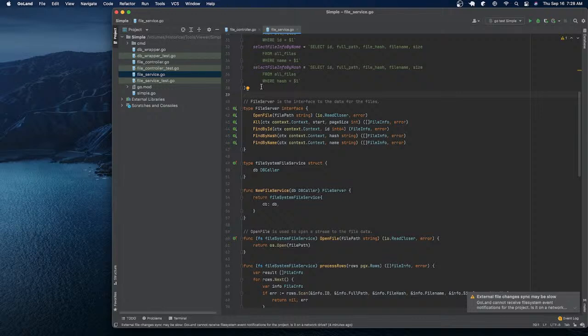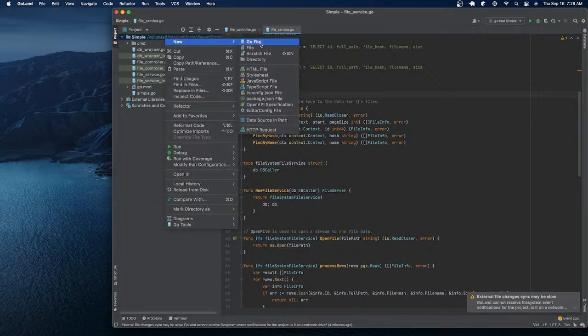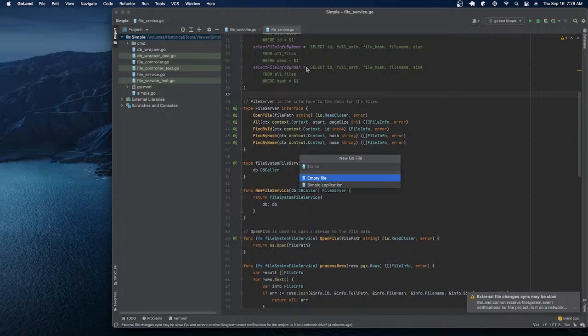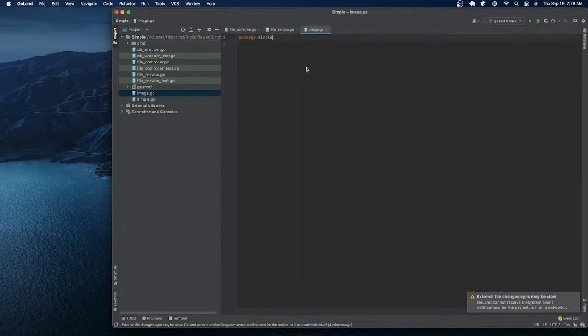My model in this case is an image, right? Let's go ahead and create a new file. Let's call this image, because that's the concept I'm dealing with.